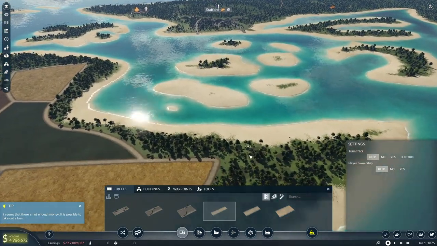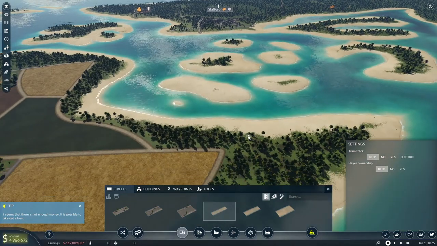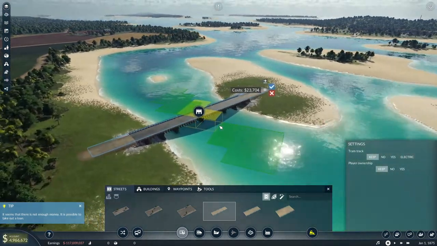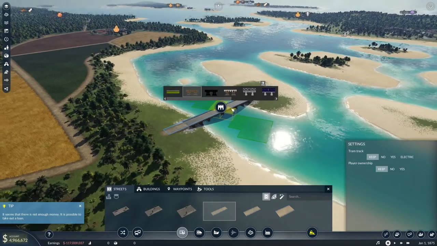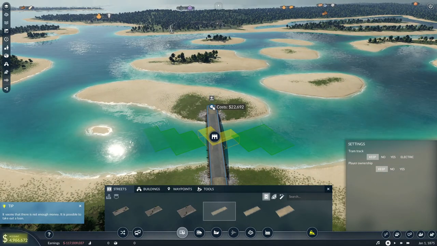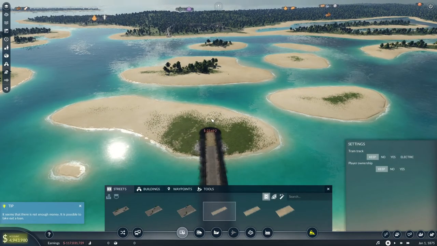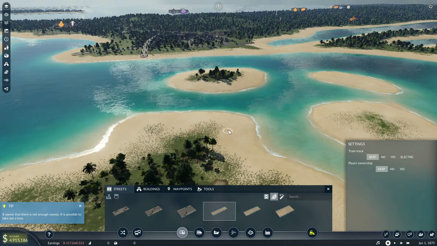I also have some new mods in this build, so I'm really excited to try those out. One of which is new bridges. I have this pack, and we get these really awesome wooden bridges to use. I think that these are going to be really cool, so I'm really excited to use these. So I'm just going to go ahead and connect this up, making sure that I use these islands to kind of hop across the water here.